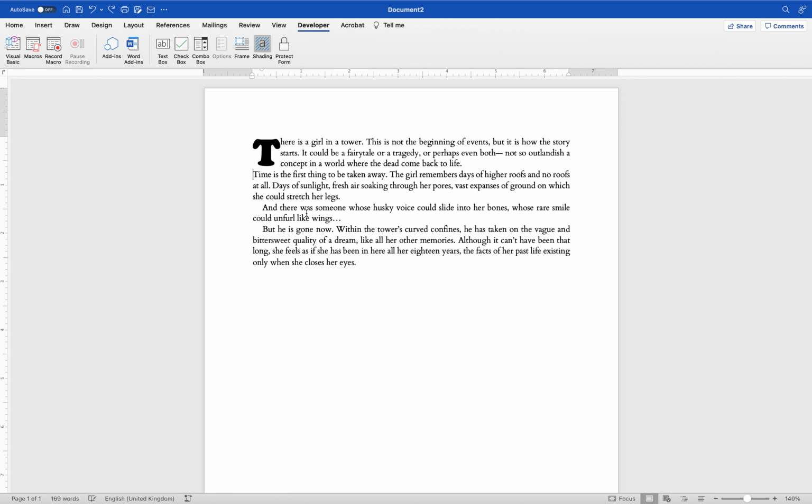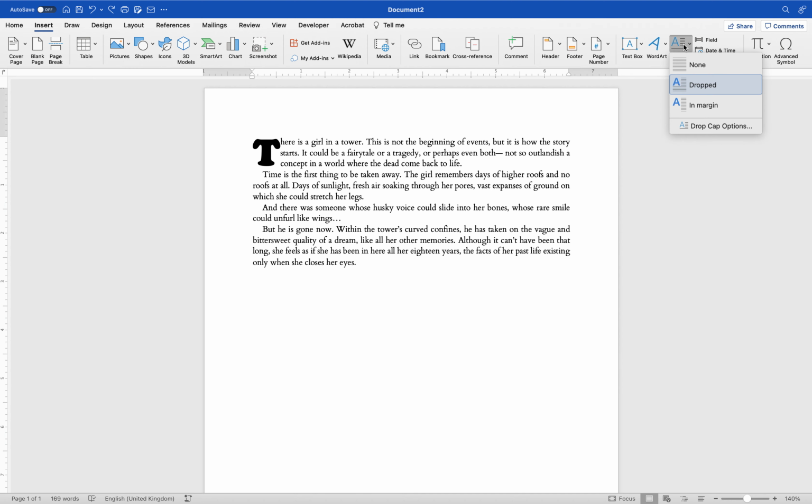Now we want to test that out. I'm going to come right here, and then I'm going to do Command-Shift-DC. Perfect. Now, you see how there's actually no space between the drop cap T and the H here. It looks a little crowded. So what you want to do is you want a little distance between them.